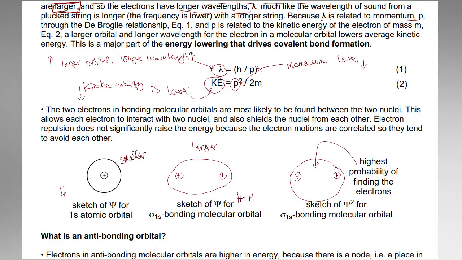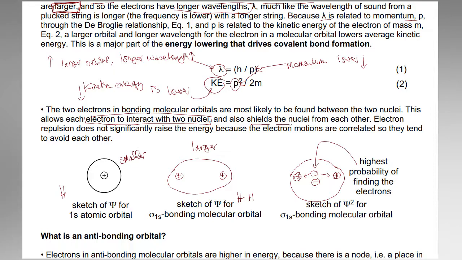And that's also beneficial because that allows each electron to interact with two nuclei now instead of one. There are the two electrons in their most probable position. That allows each electron to interact with two nuclei, which is good, right? Because if the positive charge stabilizes a negative charge, then there's two of those. Also, the electrons are most likely to be found in between the two nuclei. That allows the positively charged nuclei to get close to each other without the two positive charges repelling, because the negative charge in between the electrons shields the two as well.